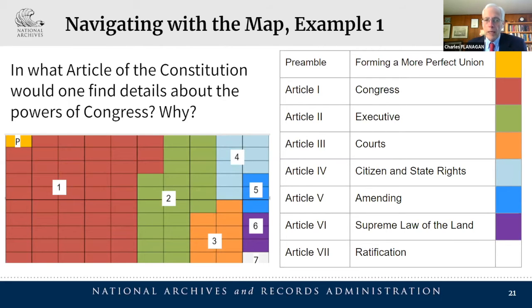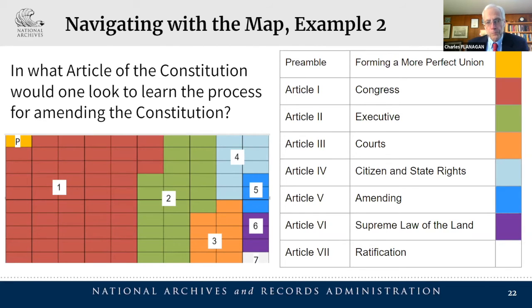So you have students look at political cartoons in your class, and you say to them, in what article of the Constitution would we look to find details about the powers of Congress? Or suppose we're looking at an editorial or a newspaper story, and it's about Congress, and they're talking about the constitutional power of Congress, something like the filibuster. In what part of the Constitution would we look to find this power of Congress described? And so having made the map, we say, oh, it must be Article 1, because Article 1 is about Congress. If there's a question about the courts, where do we look? We look in Article 3 and so on.